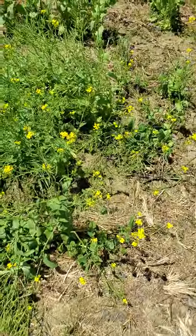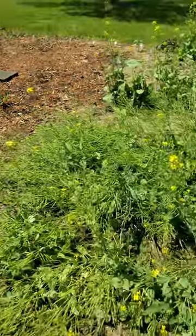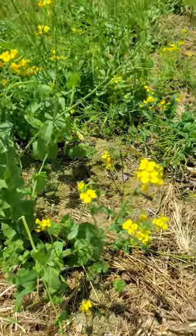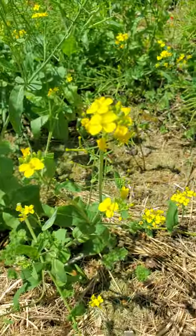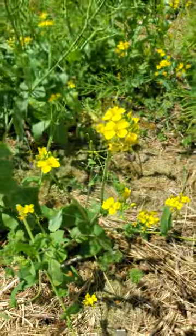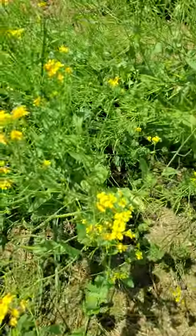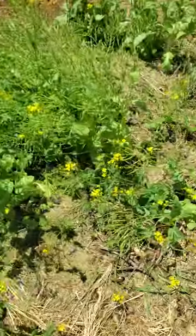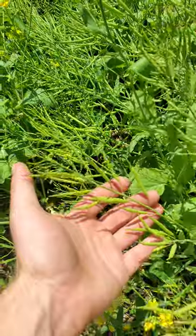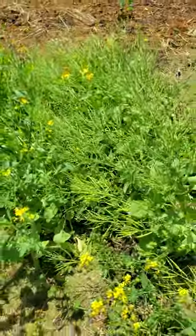This is a variety of different lettuces that I've let go to seed and they're covered in all these tiny little yellow flowers and the bees just go around. I just scared away that bee. And they pollinate it all. And then you get all these seed pods. You get thousands and thousands of seeds.